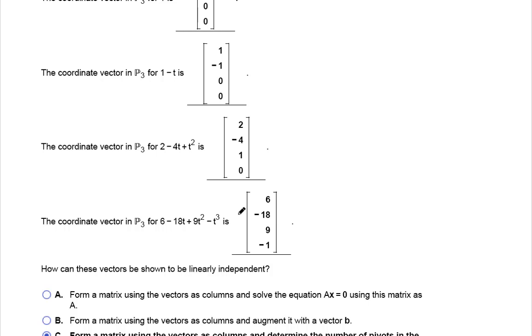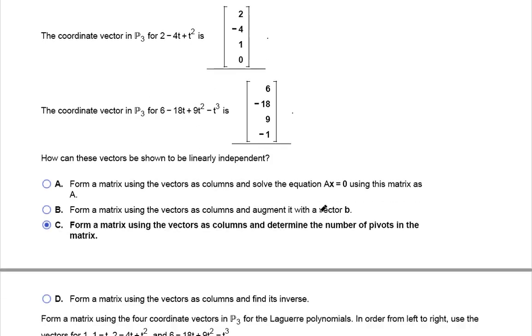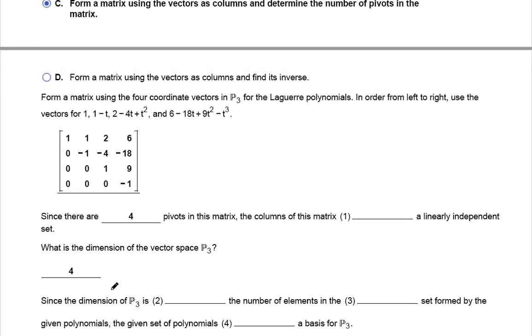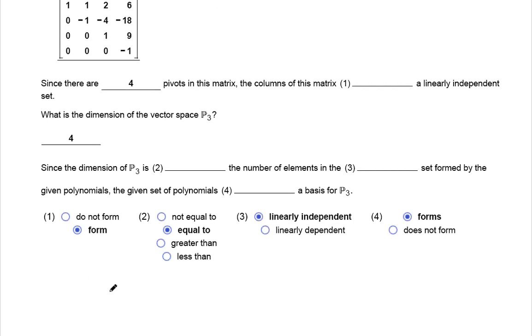We take them, put them into a matrix, and look to see how many pivot positions we have. And so you see, here's what they would look like in terms of the standard basis. We again have 4 pivot positions. So the columns are linearly independent. There are 4 of them, so the dimension of the space is 4. So I just wanted you to be able to see some important polynomials from mathematical physics and how they do come up even in linear algebra.